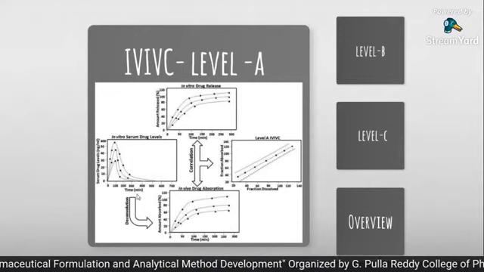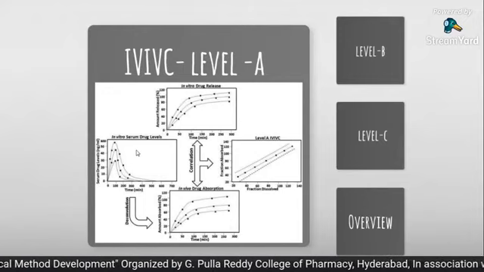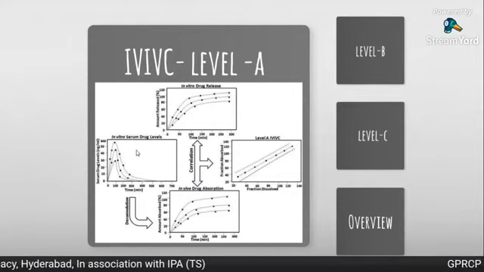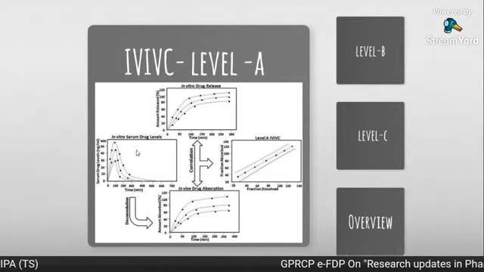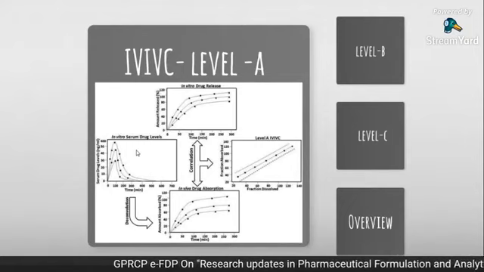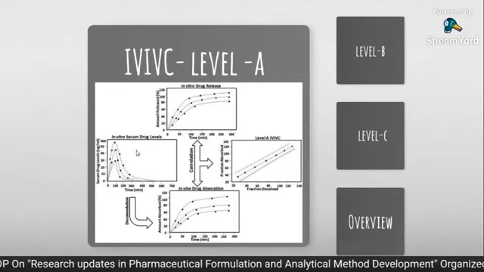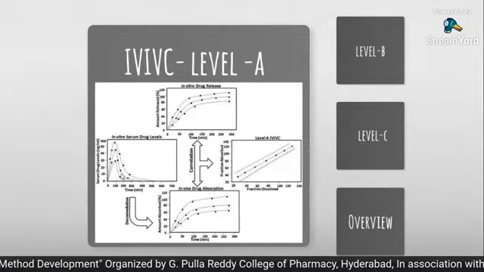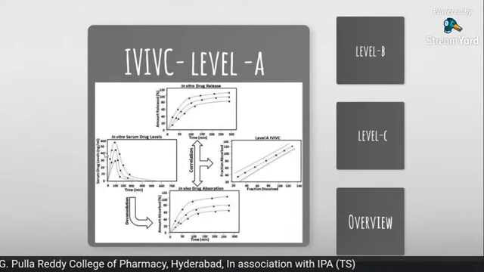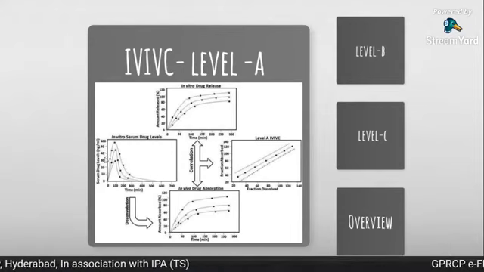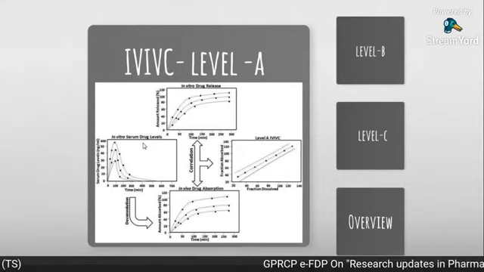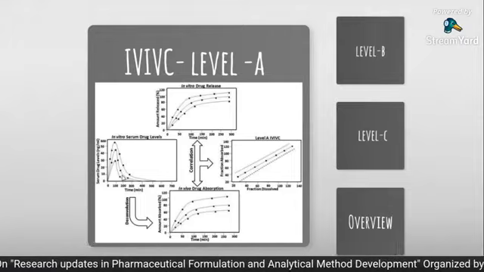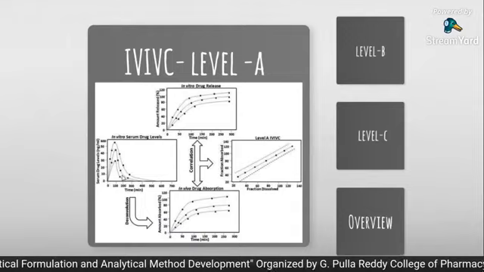Then from the literature, you can collect the information on plasma concentration versus time, or serum concentration versus time. This will be available in the innovator formulation details, the plasma concentration at different time points. Or else, if we conduct at least one bioequivalence testing at pilot level, that information can be utilized. Similarly, percentage of drug release versus time is in vitro, and in vivo blood concentration versus time is another graph. This is available in the literature in the SBOA, the summary basis of approval of the innovator. Sometimes even in the patent they may give this information, the in vivo performance of the innovator formulation, because it is already available.